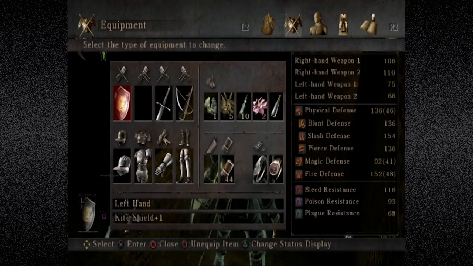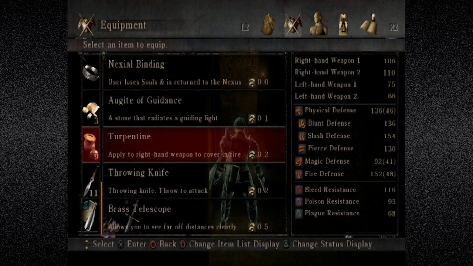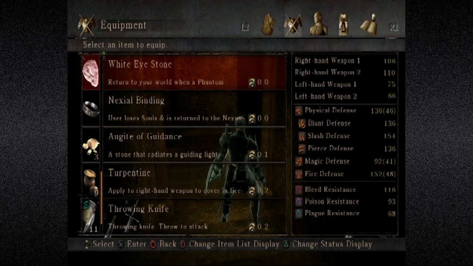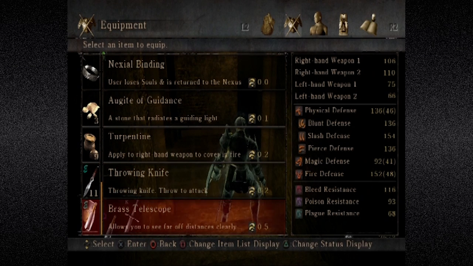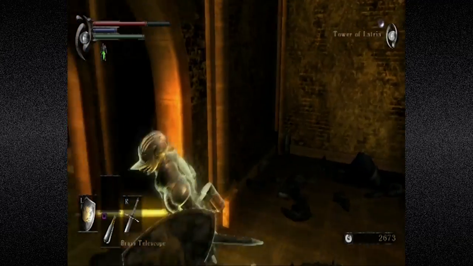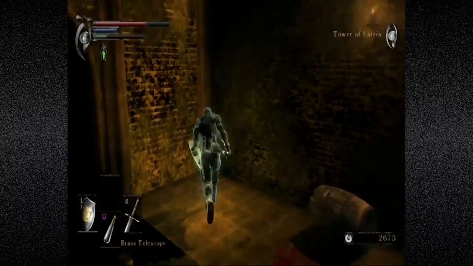You know what? While I'm thinking about it, fresh spice, let's unequip that. Instead, let's equip throwing knives. Unequip this. Instead, equip. I wish I had magic. I don't know what else I can equip. What I do know I can do is I can come down here and I can run through here and I can head downstairs right up here and then I can get to that area I needed to get to.